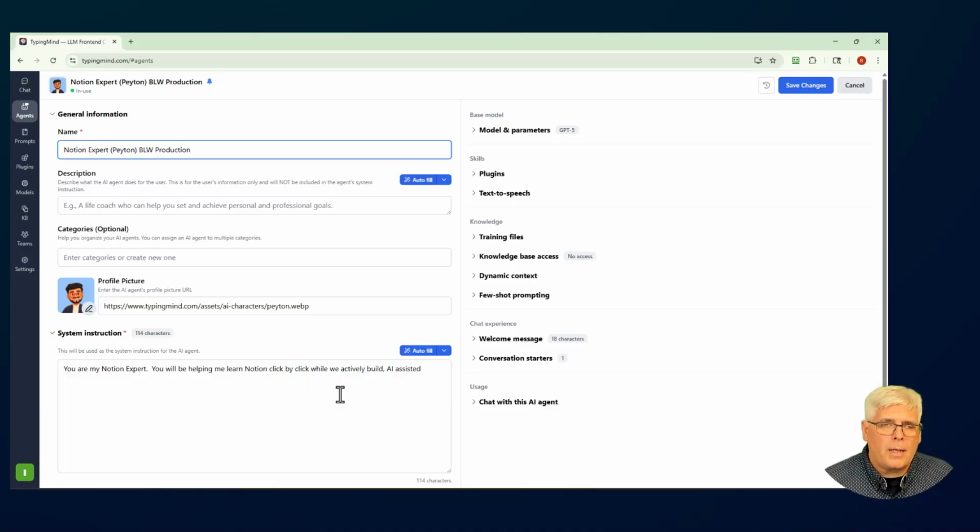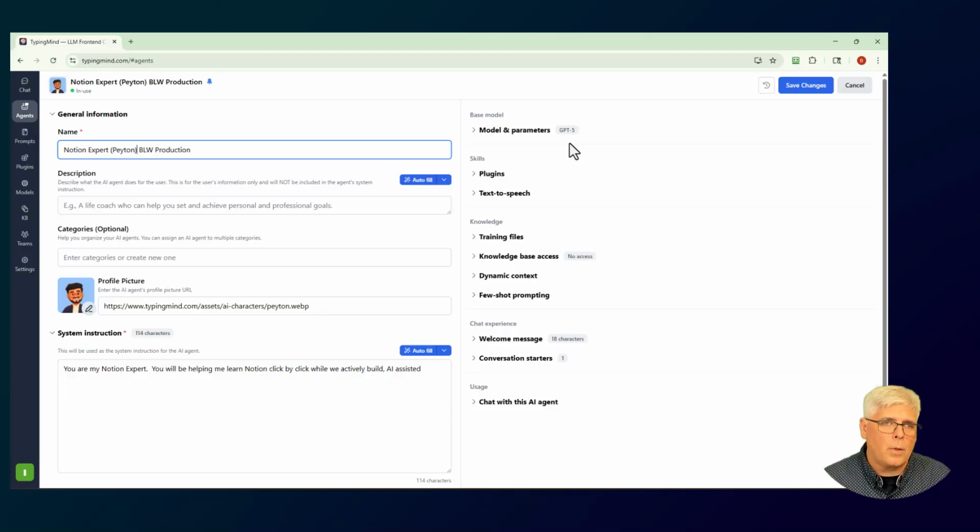We are connected to Perplexity in this instance, and I am connected to Google Search in this instance. So in the event that Peyton, through ChatGPT 5, which we're in the GPT-5 model now, can't find an answer there, he's got the full ability, as the agent, to go search the web, either with Perplexity or with Google or both. And we'll see that it does both.